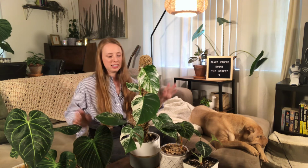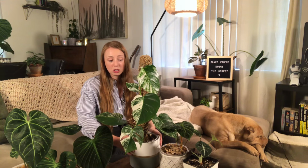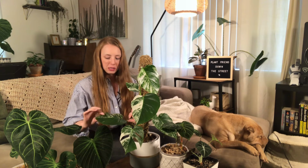So I decided to go ahead and get it. So glad I did, because when I was looking at the seller's website, it was one of a crop of plants where the chunks were all variegated, but they were putting out reverted leaves. And the only leaf that it had for me to decide was this, oh, I hope you can see it, this marbled half moon at the bottom.